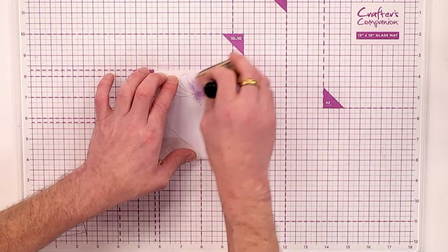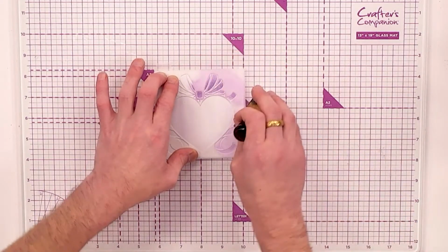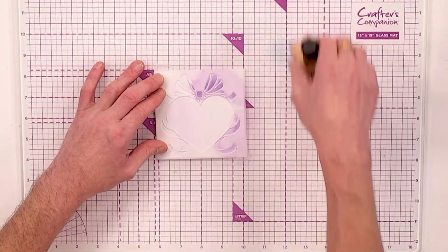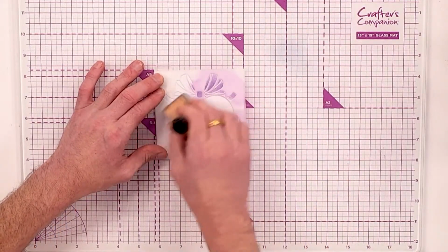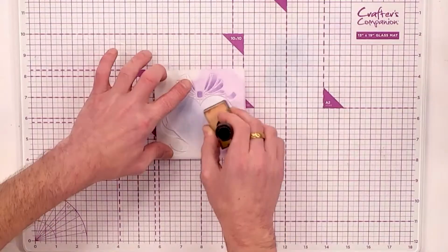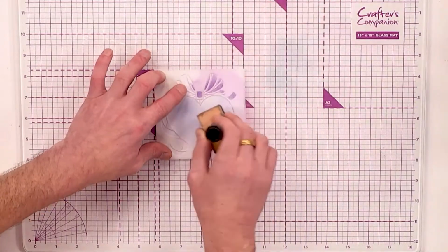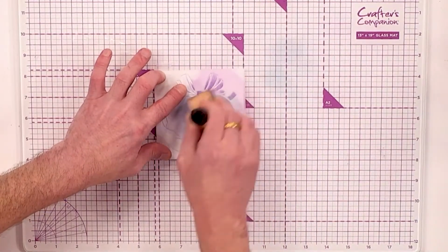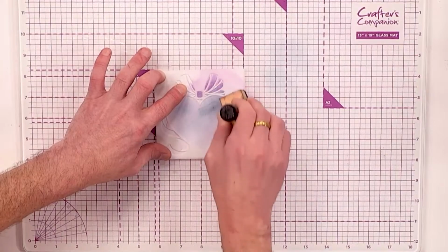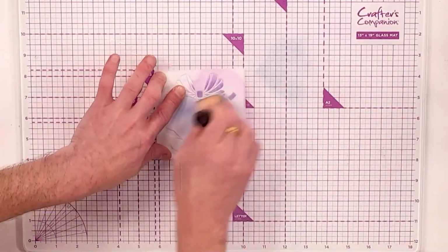So what I'm going to do is I will do one half here to show you. So I'm going to come in, just going to add that colour into place. And then I'm going to go into the midnight, and then I'm lightly going to add that into that backdrop. So I'm adding that into the back of the heart and blending that one out. And at this point, I'm slightly crossing over into that crushed velvet. That then means that I can get that nice seamless blend. So I'm going to work my way in just into here. So going in, working it in, blending it in with the pads.